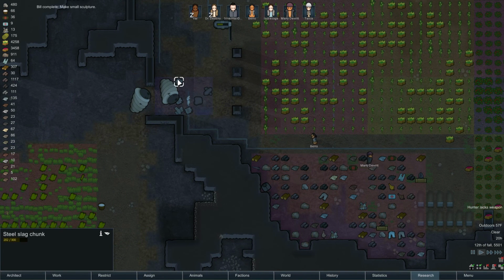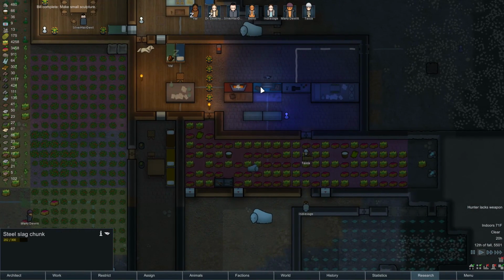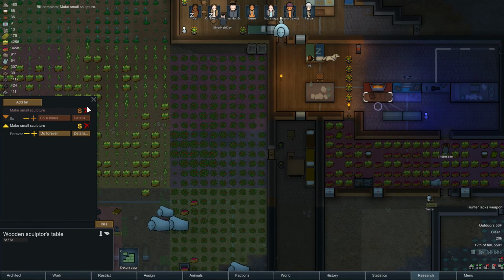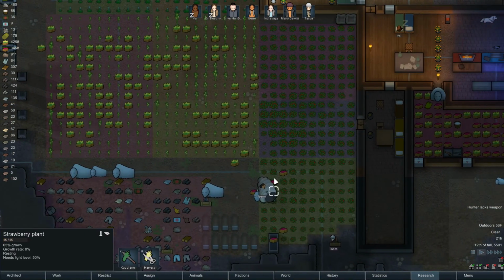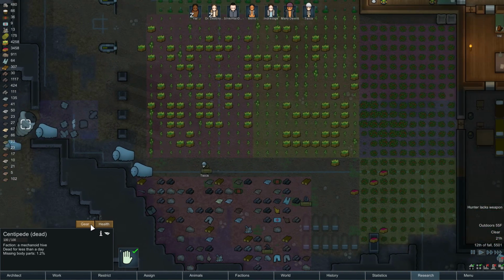Now you can see all these steel slag chunks are a little bit beat up, but that's fine. I'm not really worried about that. Get that off of there. Tasca just created a brand new sculpture. I'm very curious to see how that sculpture's... Oh, do mechanoids go bad after a day or so? No, it just says less than a day. So, I guess I'm not very worried about it.